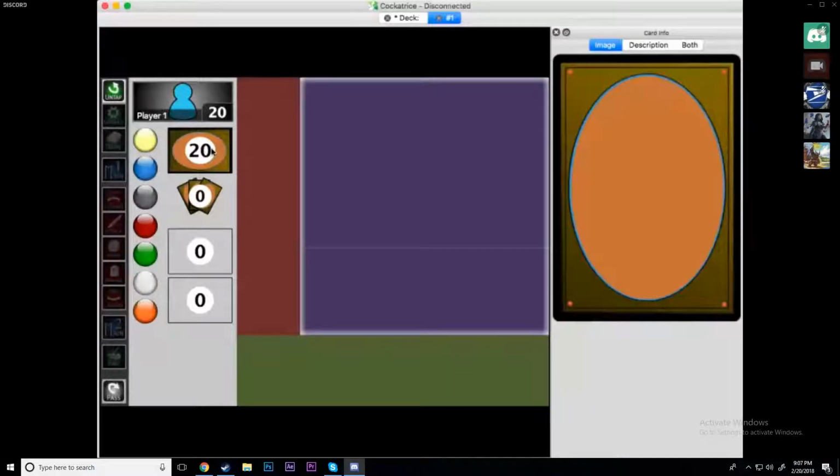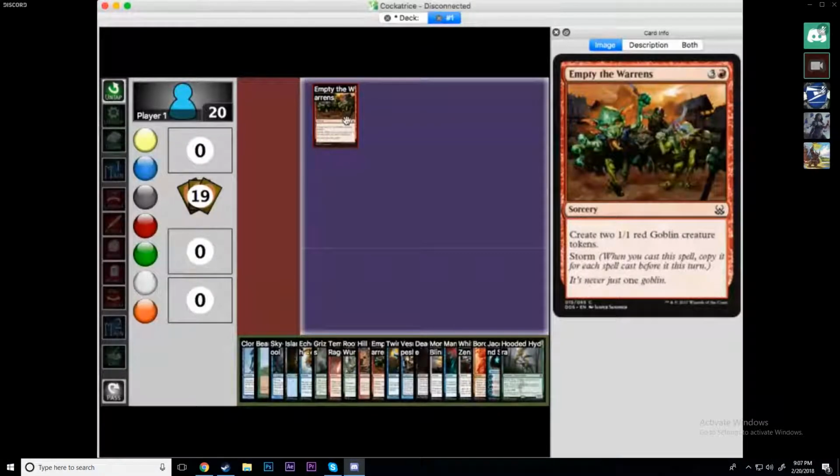All right, let's see. I cast an Empty the Warrens. Let's say Storm count is 2. Okay, let's just keep it simple. Storm count's 2. Cool. So right now, how many Goblin tokens am I getting? You're going to get 6 tokens. I'm going to get 6 tokens.